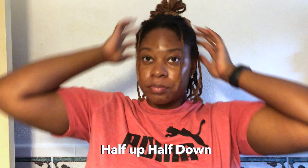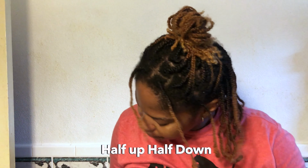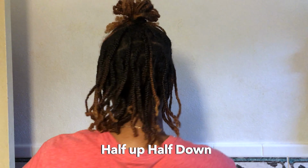And now I want to show you guys how I style it. Just 2 simple styles that I've been doing so I don't look like ASAP Rocky. So this is the half up, half down. Keep it cute or keep it mute. Just put it up, throw it in one, and walk out the door. It looks more intentional. It looks like, here I am, I came for business, or some sort of business. I don't know what type of business I came for with that. But yeah, that's one of the styles I wanted to show you guys.